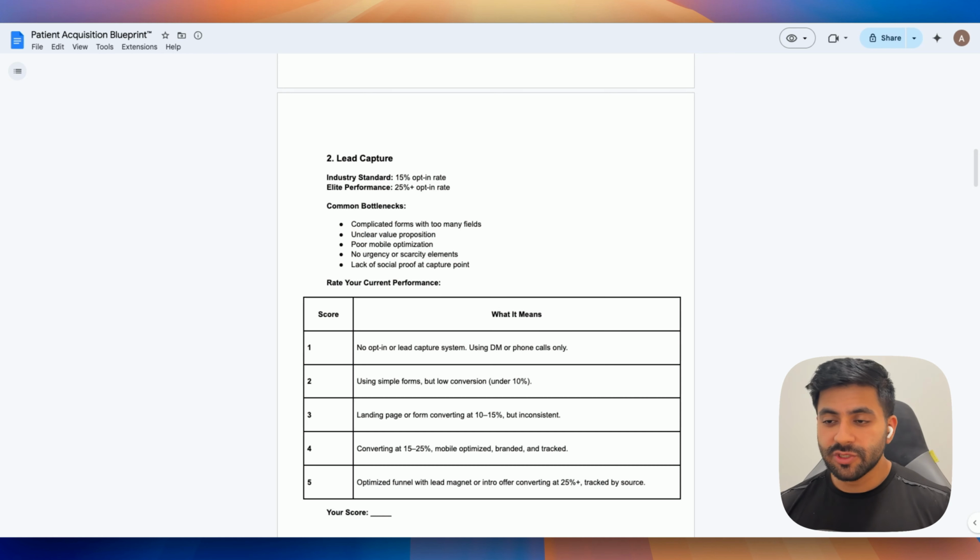If your lead form, which is just a way of gathering information from a person who has never heard about your business or is thinking about working with you, if that lead form is cluttered or your traffic is dropping off after clicking, we have a leak. And this is fixable though. So let's dive deeper into it, right?